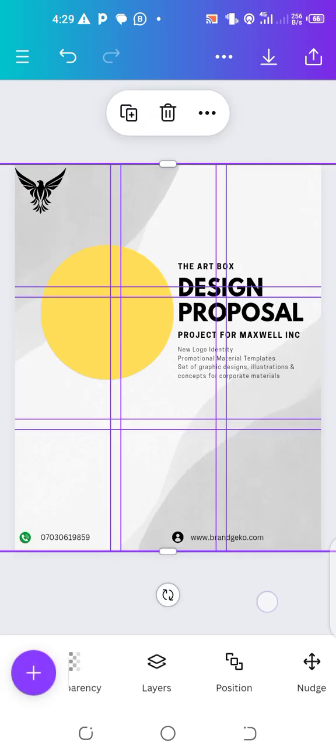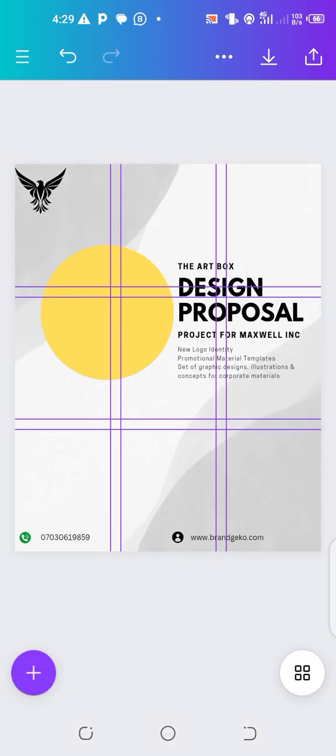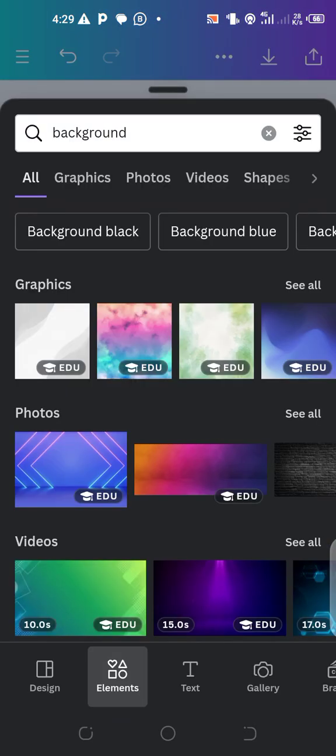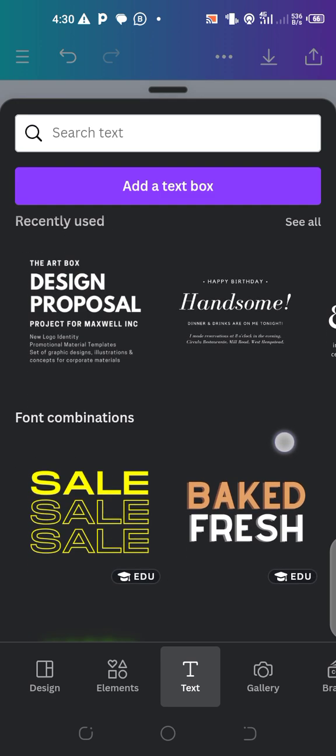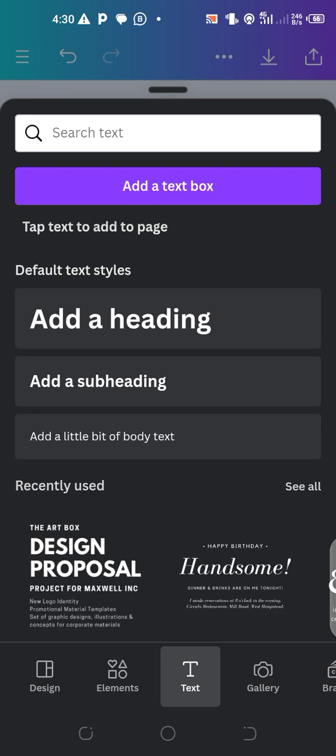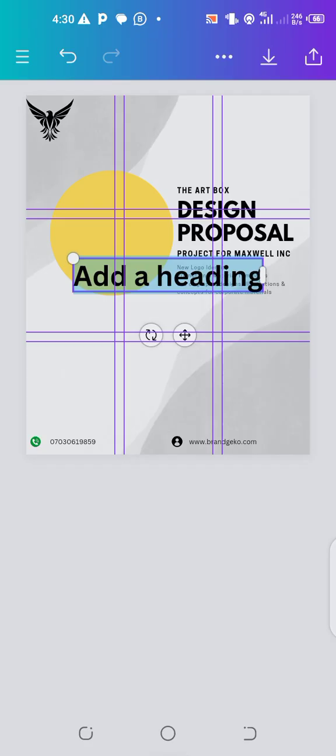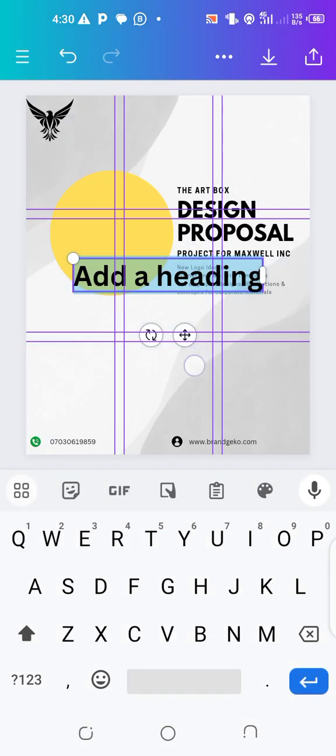So now we can drop probably a call to action along this down line here. The call to action could be, let's put a text right up. Let's drag it down.